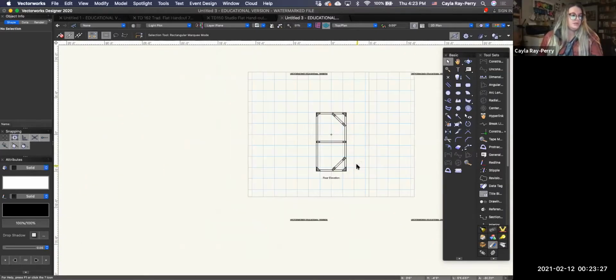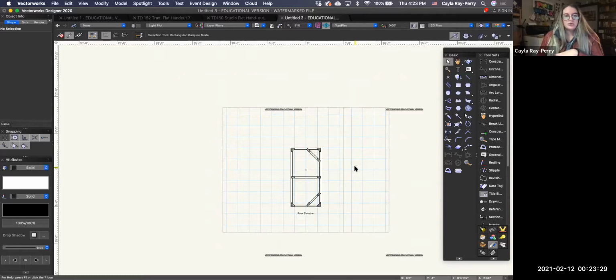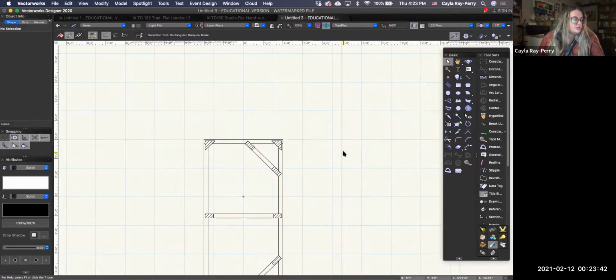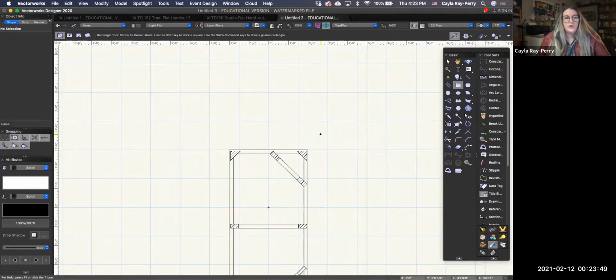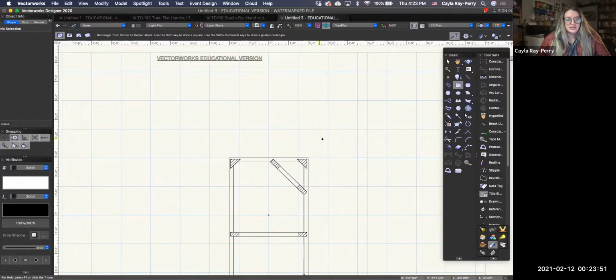So now we know. All right, so as per the orthographic projection, we're going to do a top view and a side view, and we're actually going to do a front view also just for fun. So I'm going to use my rectangular tool. And we know what the thickness of this is, right?